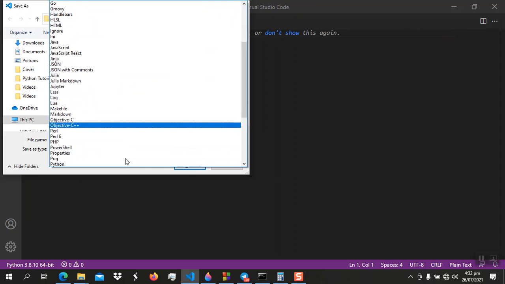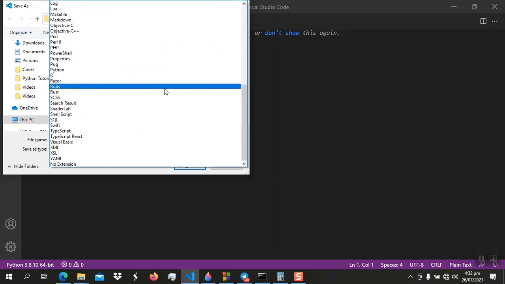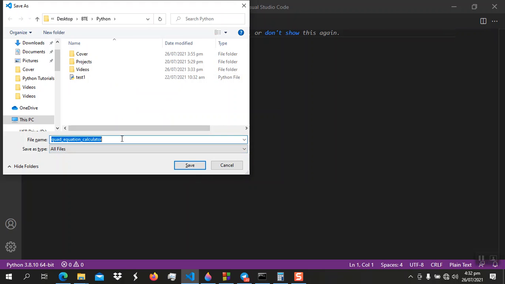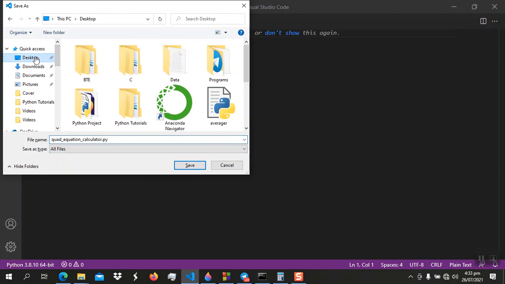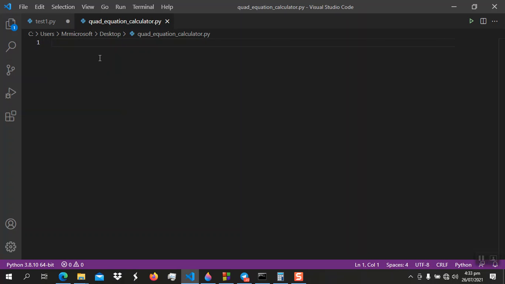It's very simple. You can just add the .py, you just need to write .py here. Make sure it's on the desktop. So save. All right, everything works well.